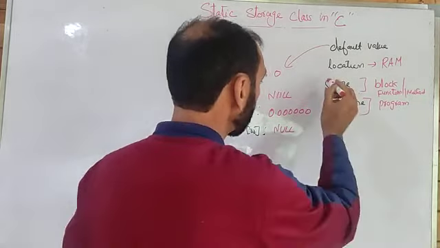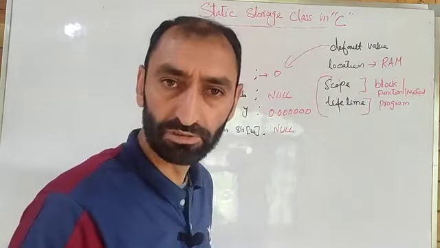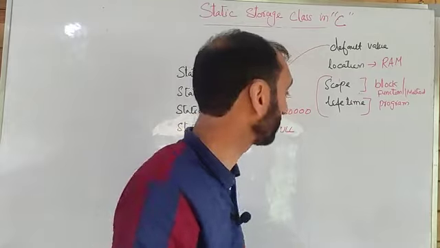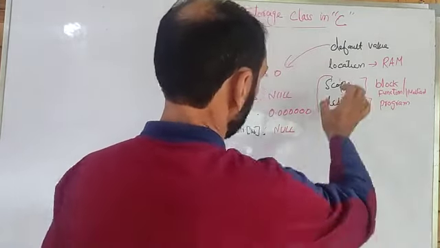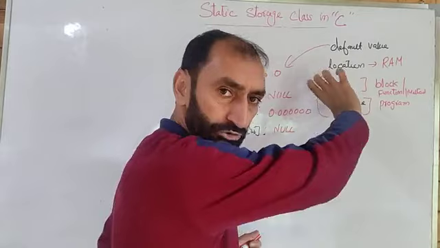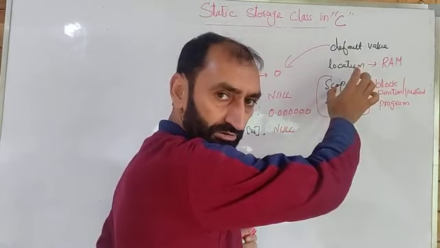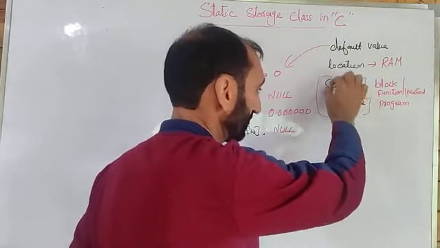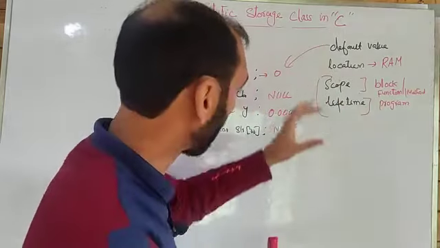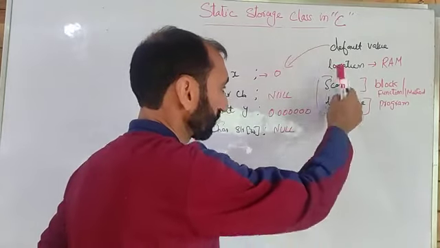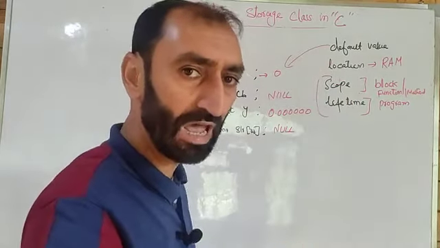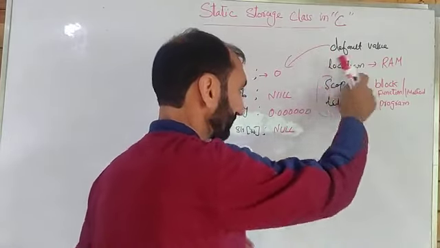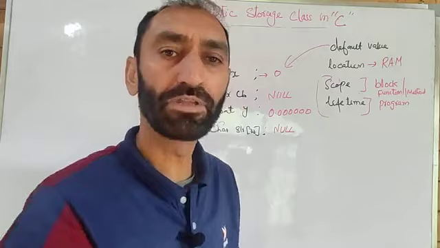Now these two things, scope and lifetime, are very important. In most competitive exams, students make mistakes in these two things, in scope and lifetime. In order to understand these two concepts, these two properties thoroughly and fully, we will show how they work with the help of a program.